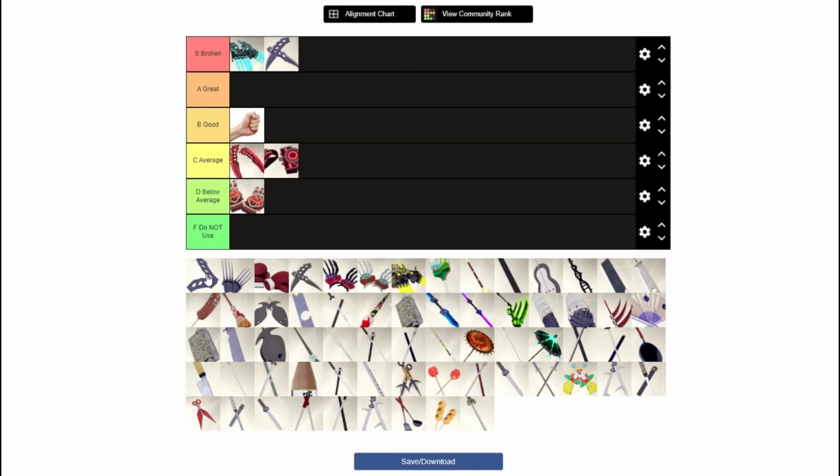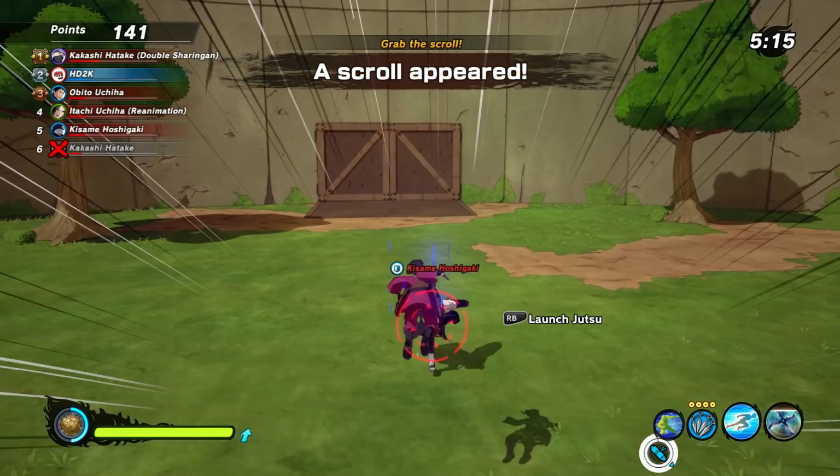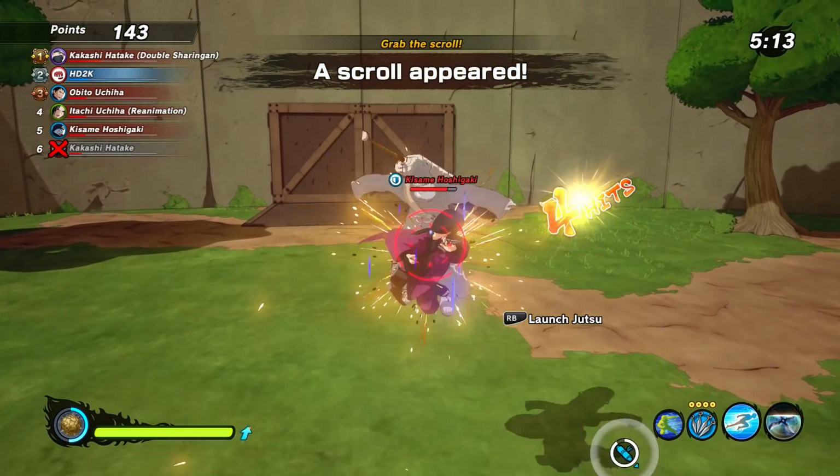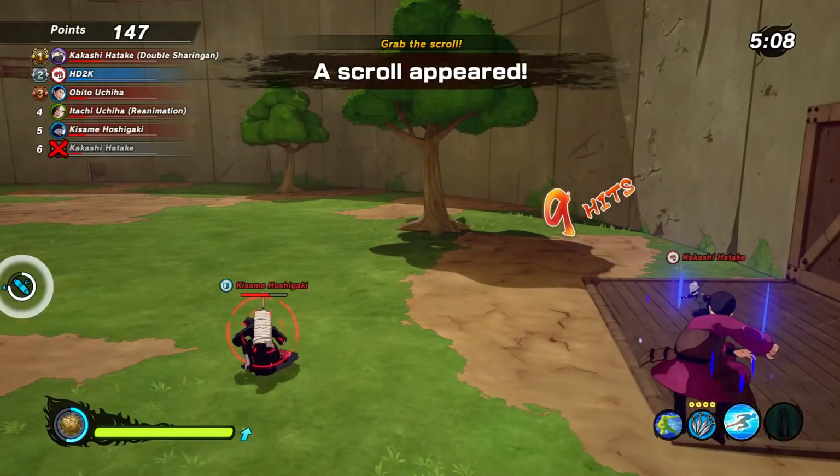Listen, these iron knuckles, I'm gonna be honest with you, I hate how they look. I think they're stupid. I don't know anybody that uses brass knuckles in Shinobi Striker, except maybe if you're new. But listen, these are not great. They do have a decent triangle combo that you can do, but again, there's other options that will do more damage and better speed.